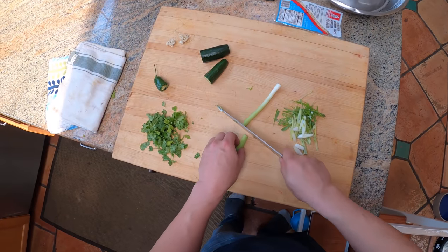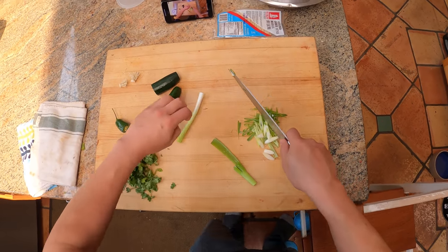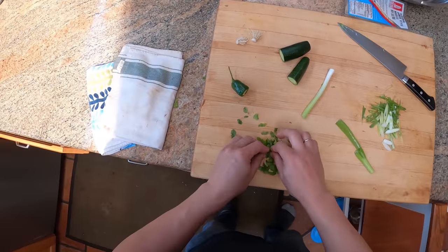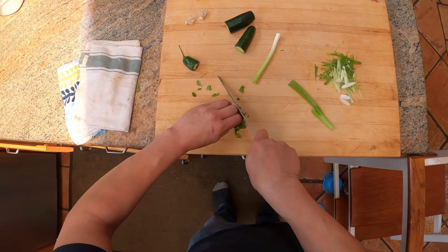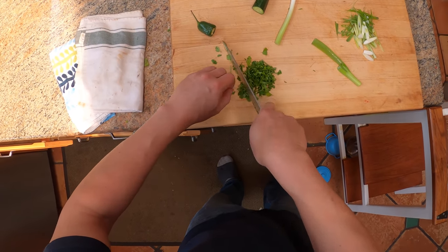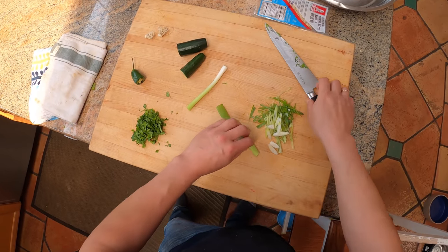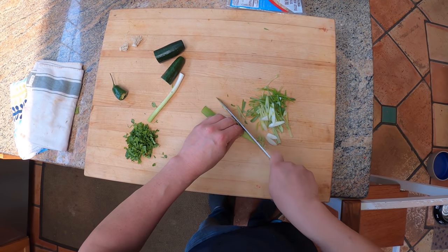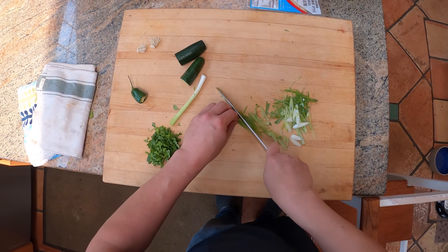Some people have asked me about the claw grip, you know, holding your knife like this and keeping your knife perpendicular. So I do that sometimes depending on what I'm cutting. I'll do that for this cilantro. I'll pick it up like this, keep my thumb tucked back there and my knife right against my knuckles. And then I kind of go like that. That's sort of the classic claw grip. Sometimes people have seen me doing a half claw, but on the scallion, I do the classic claw grip too. So like that. When I do this cucumber, I'll show you what my half claw grip is.